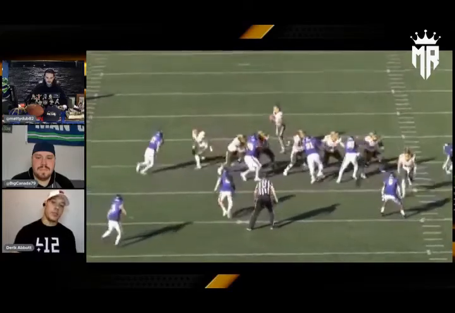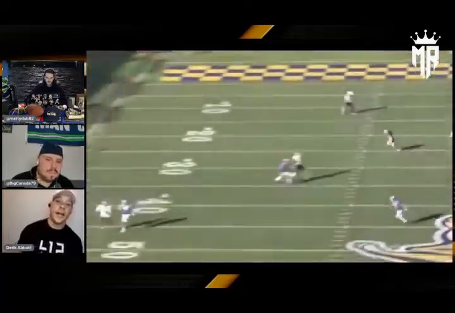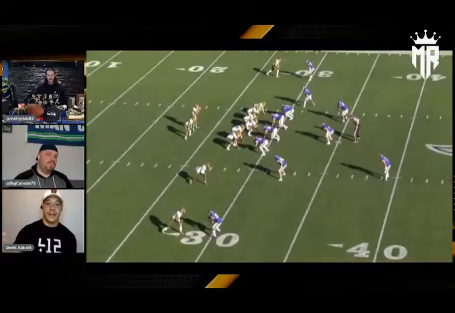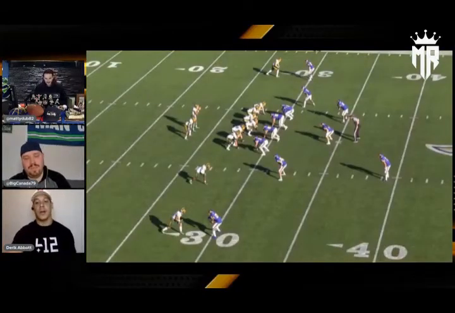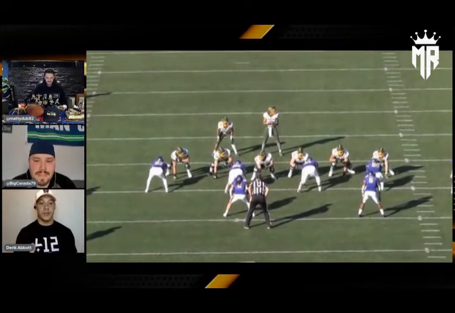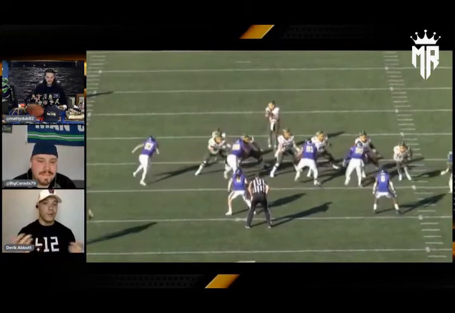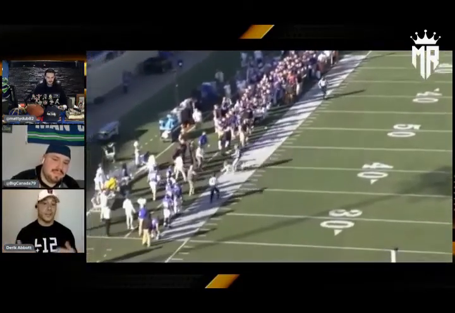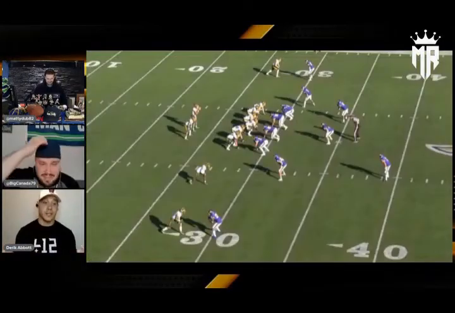And he understands, too, where the safeties are. Hey, I can make this throw. I like the matchup. I have a linebacker on my slot receiver. All I got to do is just give him a catchable ball right on the sideline and just catch that thing. Unfortunately, the receiver doesn't haul it in, but for the sake of this, we're looking at the throw and the accuracy and the ball placement. It's right there. That's hard to beat.